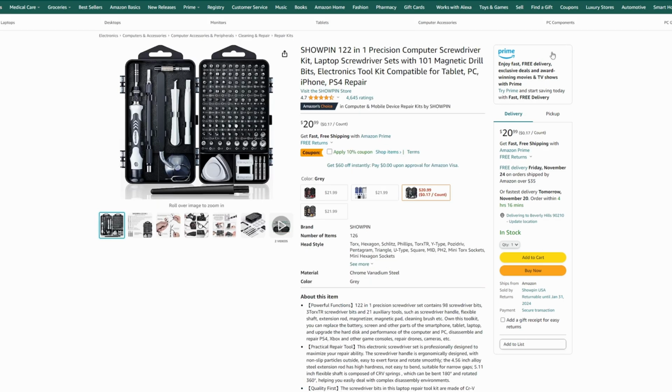I, however, do have this huge 122 set from a random brand. This one, for example, is Chopin. It is definitely lower in quality than the iFixit stuff. You do get a lot more in it, a ton more. It's currently $20.99. There's a 10% off coupon available for it, but you do lose quality and kind of conveniences. For example, a lot of the bits will stick in whatever you're using. The magnet built into the screwdriver is terrible. It barely holds the bits in, but you do get a bunch of other really good tools in here as well.